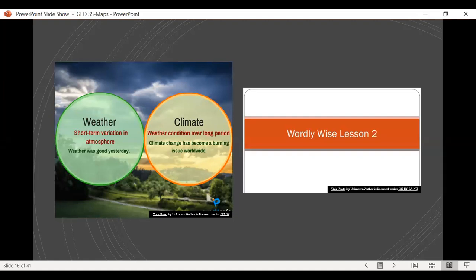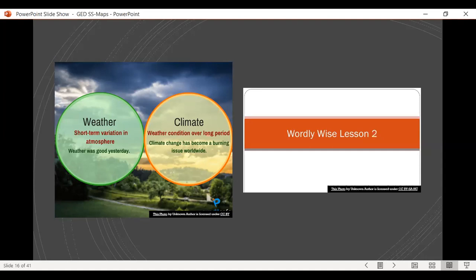In the last two lessons, in the introduction and Lesson 1, we started talking about maps. That's what this unit's all about, is maps. This is part of your GED studies for your social studies. It's Unit 1. And in the maps part, we're learning how to read the key, how to identify and understand different types of vocabulary. And in this lesson, we're going to be learning about the difference between weather and climate, and also how to use or read a climograph.